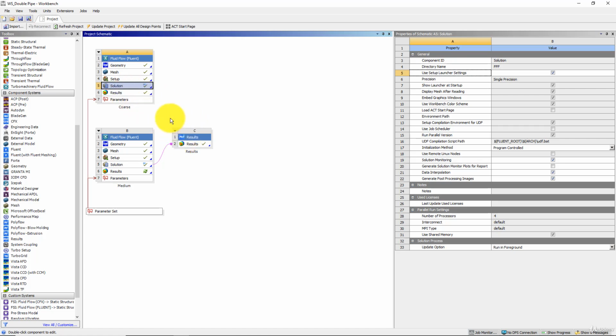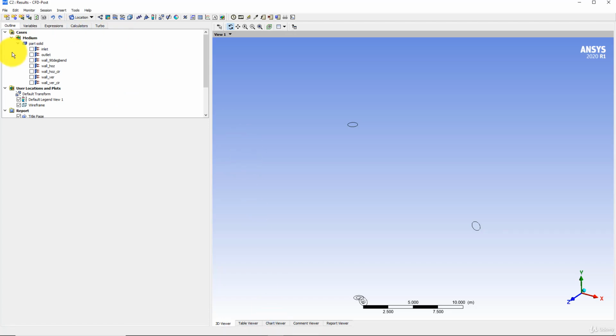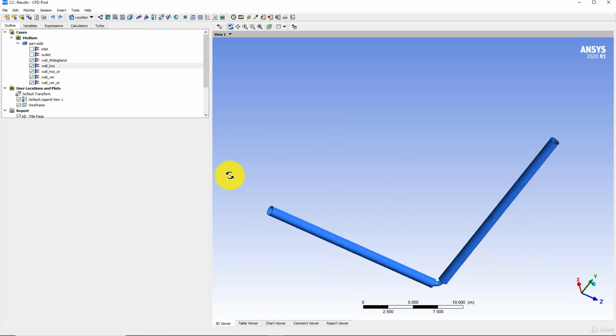Because we have already done all this processing on one case, the second case will just fit into that setting, and all the required parameters like the pressure contours, velocity contours, and section planes will all be generated automatically for the second case as well. Therefore, we are going to apply that on one case, and if you want to see the geometry, you can tick mark these parts here.